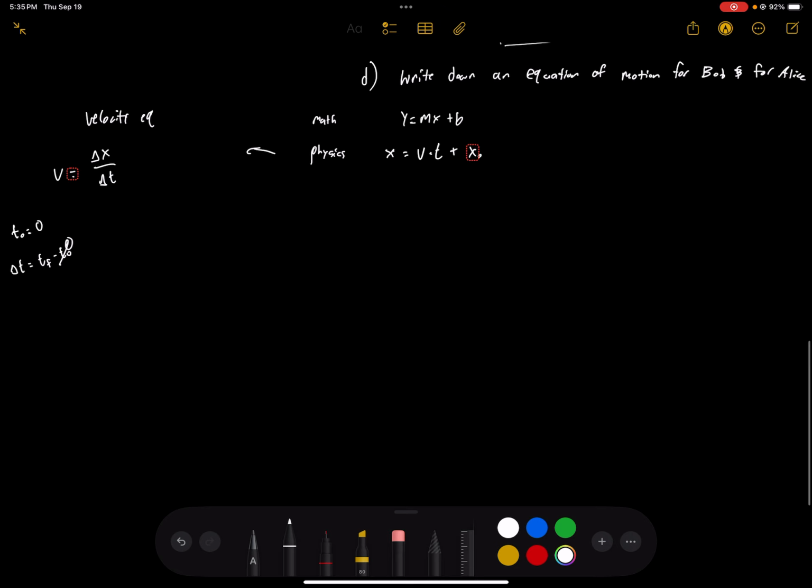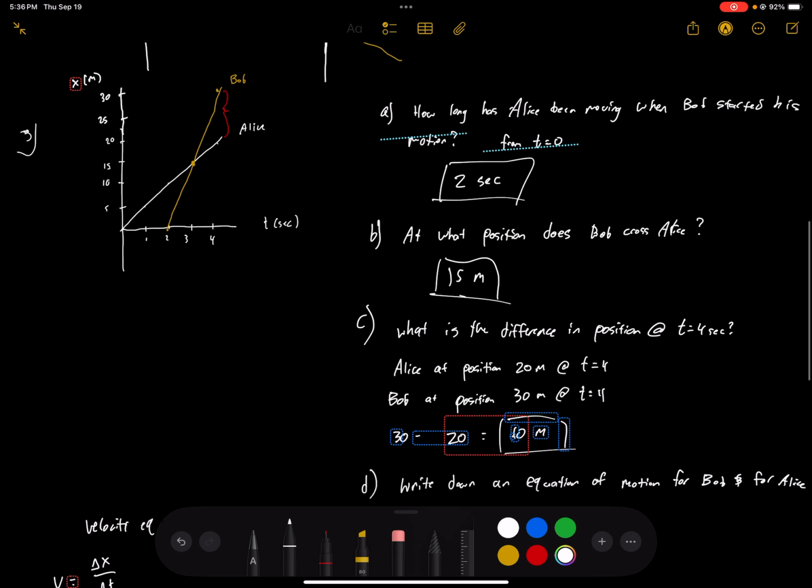So basically, if I rearrange this equation here, I have delta x is equal to v times t, okay? T naught is going to be 0, so we don't have to write delta t. And we know that delta x is also equal to xf minus x naught. So if I rearrange the equation, xf minus x naught is equal to v times t. Then xf is equal to v times t plus x naught. And that's the equation of the line that's going to be represented by constant velocity motion.